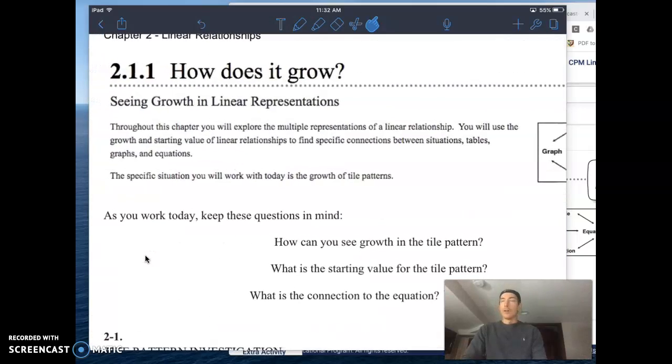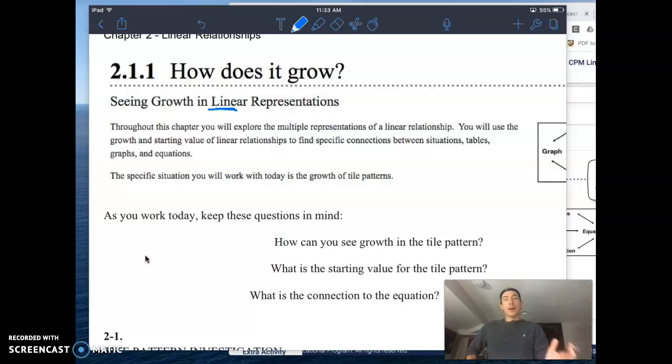And our goal by the end of this section, by the end of Section 2.1 over the next couple of days, is to try to answer the question, how does it grow? Everything we're going to be talking about in this section is all about linear growth. So it is going to have that constant predictable pattern that you maybe need to do some searching for, but it will come with some predictability. So let's talk about that linear relationship.